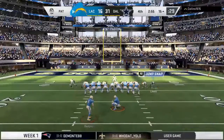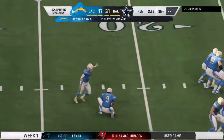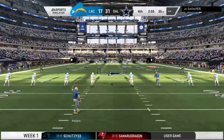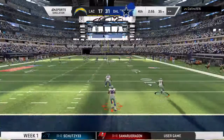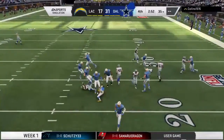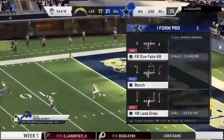I'm not sure win-win is the proper term here, but it certainly felt like it. They got the touchdown they needed, but if I'm on the defensive side of the ball, okay, you got the touchdown, but it sure took you a long time. Yeah, because offensively there, you're probably hoping for a 1 to 5 play drive. That one ate up a little more time than they were hoping. You're exactly right, and if you have that 1 to 5 play drive, you actually build up momentum and even more hope. When they had to slog their way downfield, they got the touchdown, but it's almost like, yeah, you know, doesn't feel right. Exactly.